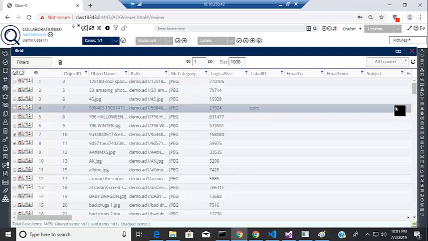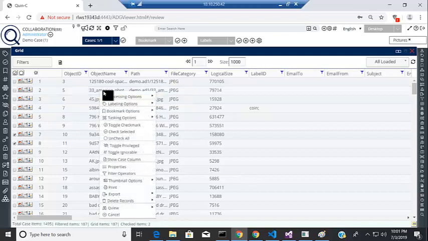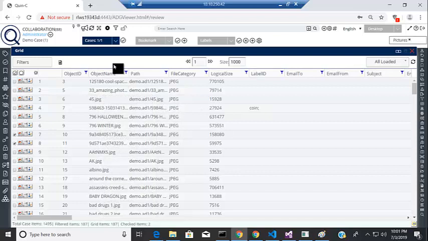So that's all I wanted to show you in terms of an overview. There are a lot of different things to the grid, and we will explore those in these other videos, namely things like the right click, the filters, stuff like that. So check out any of these other videos if you're interested in it, but hopefully that gets you started. And if you have any questions, as always, feel free to post them on the message board.